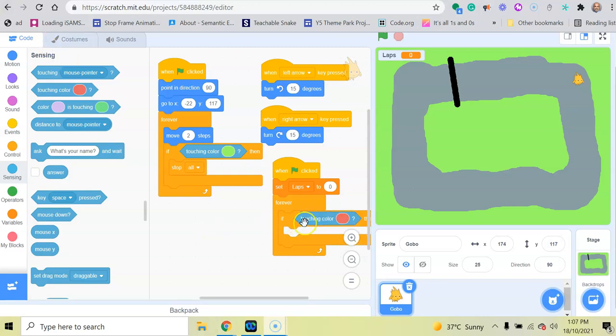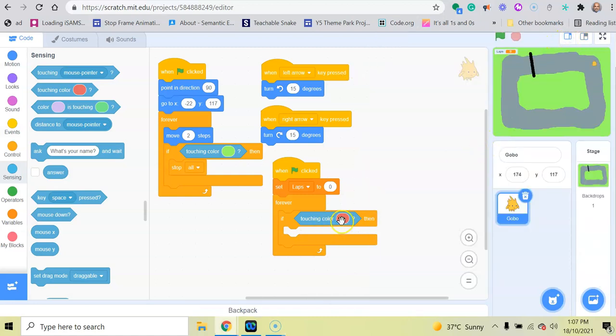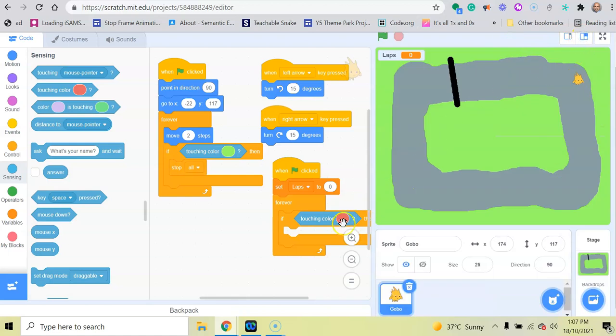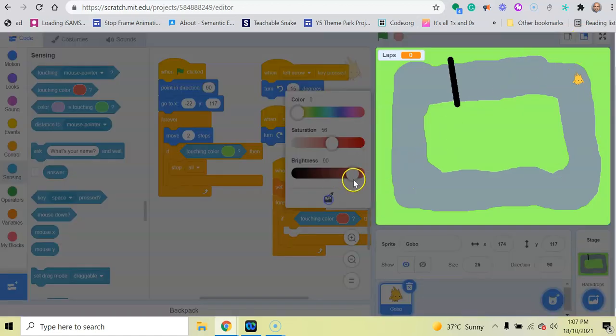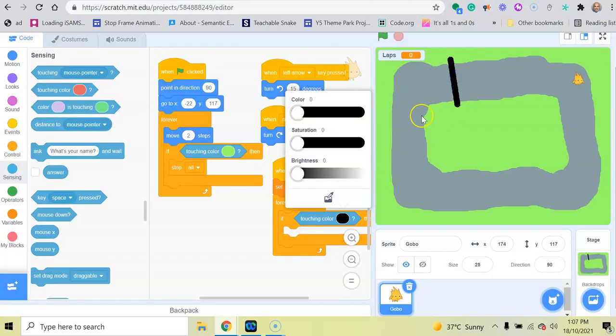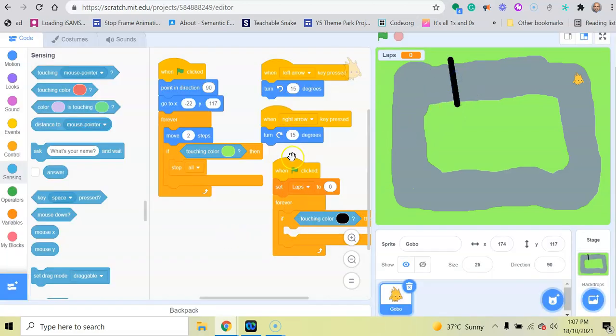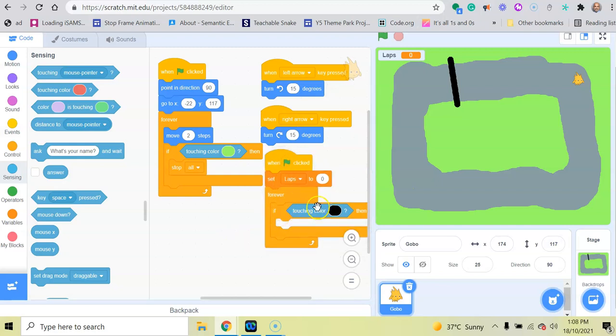And if you remember, this is the conditional part. Now the condition here is if it's touching black. And remember, you're going to use the color picker, which is just here, and you're going to move that over your black line. And that will give you the condition if touching black.